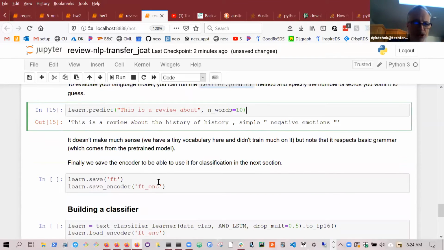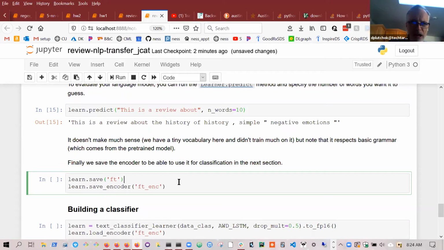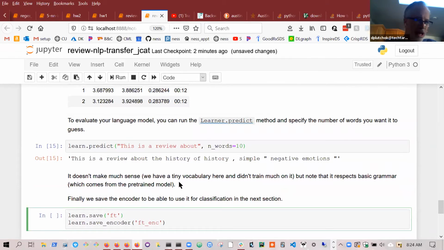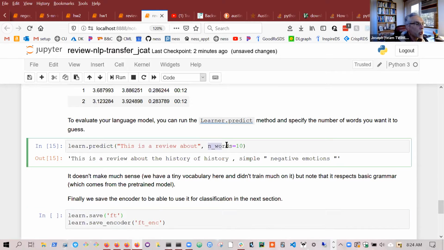Yeah, because of proportion. Also, can you give me a brief explanation of how evaluation is done under these circumstances for a language model like this when you're doing generative language? Yeah, you basically just tell it how many words you want it to generate, because that's what a language model does, it generates the following word. You can just tell it how many words you want it to come up with, and then it will do that with the FastAI interface. So let's try this again.